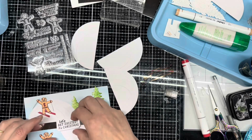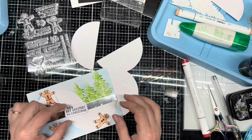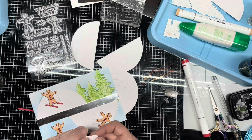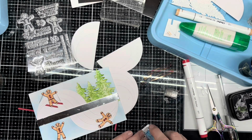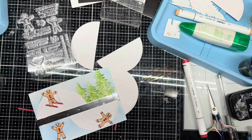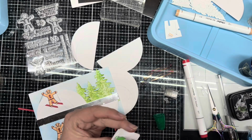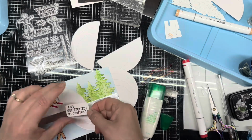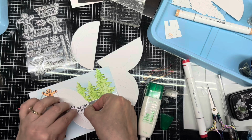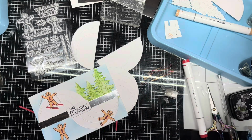Let's see where we want to put the sentiment. I'm thinking in the middle. So I'm just going to put some tape runner on that with a little bit of glue. Just in the center, since it's going to be on this raised piece. Now we get to add glitter.